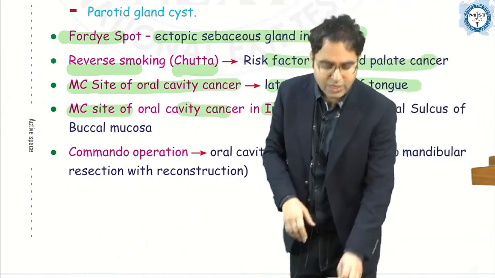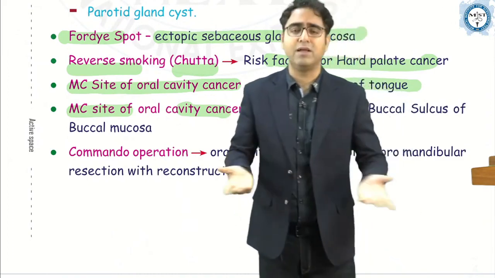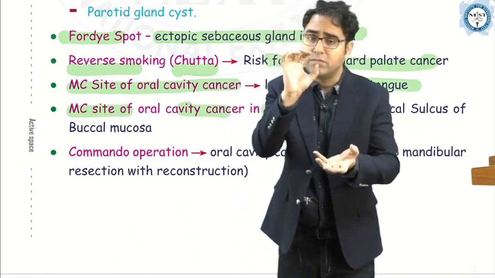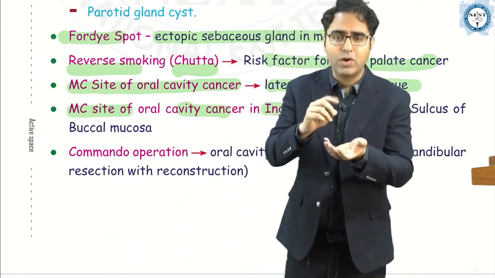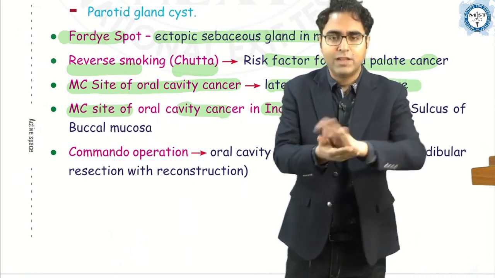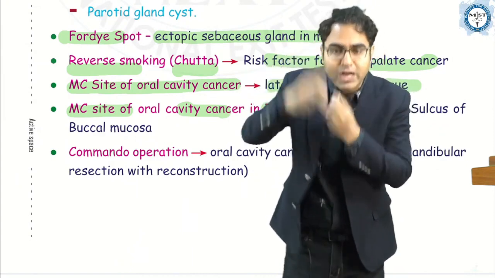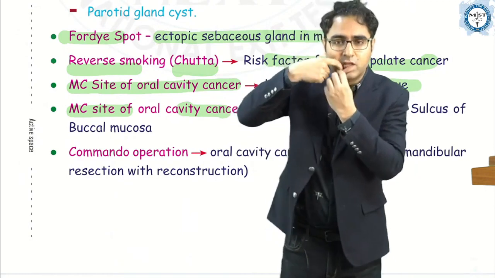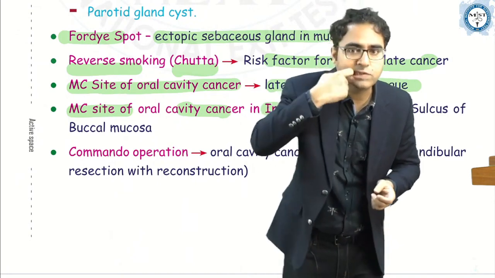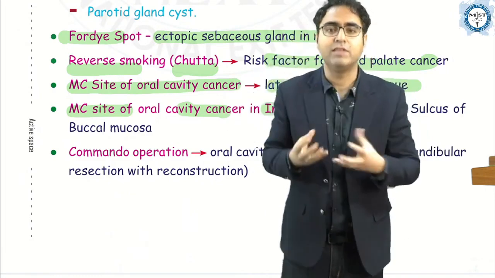But here, look at me, beta. Have you seen people doing pan masala, Rajnigandha? The name is ganda, beta. How can it be safe for you? Even supari is a very dangerous thing, beta. Now you put that with tobacco and all that, you keep doing this for 5 minutes, and then they transfer everything into this gutter. What is this gutter? This gutter is the gingivobuccal sulcus. Gingivo means gum, buccal means cheek. This sulcus is the gingivobuccal sulcus, and there you put that whole masala. And this masala is the site of the cancer, beta.